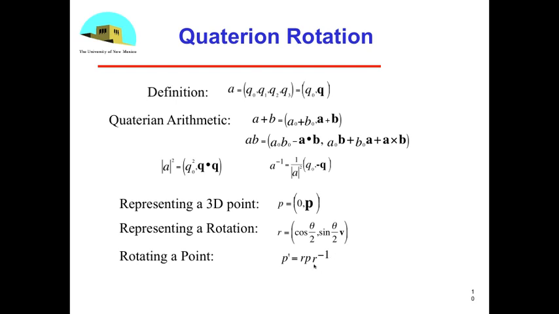But the advantage of this is, in fact, what you are doing is you can look at this as rotating about the great circle whose normal is v by theta degrees. So if you have a way of going between the normal representation in some sort of a rectilinear xyz space and the quaternion space, you have this very nice rotation. And we'll talk a little bit more about the mechanics in a minute. But this is the basic algebra of quaternions.